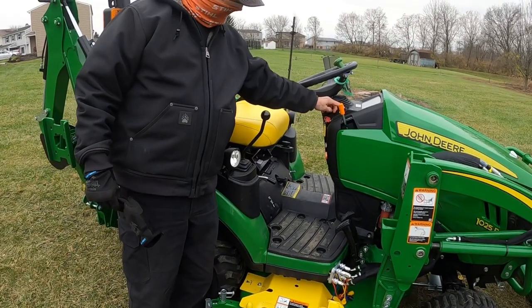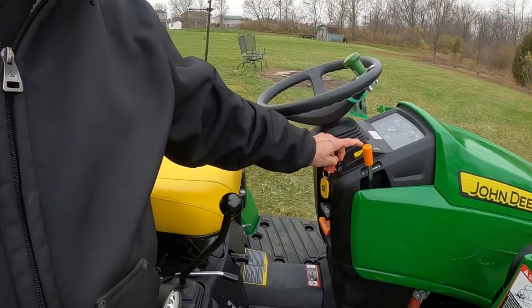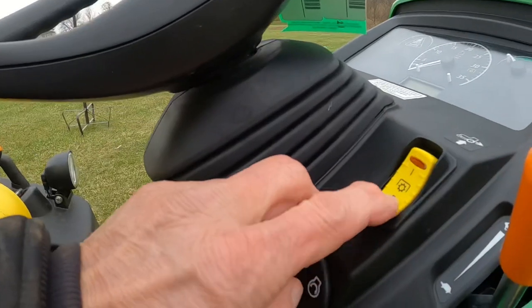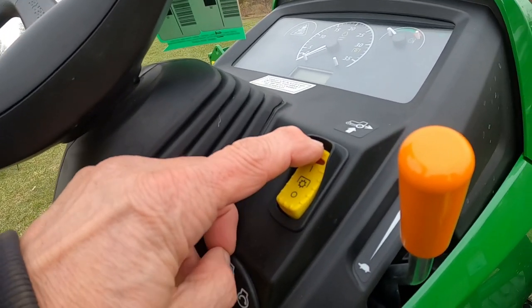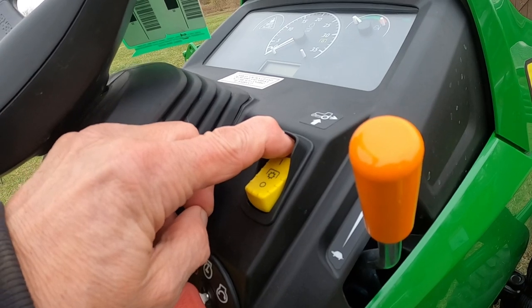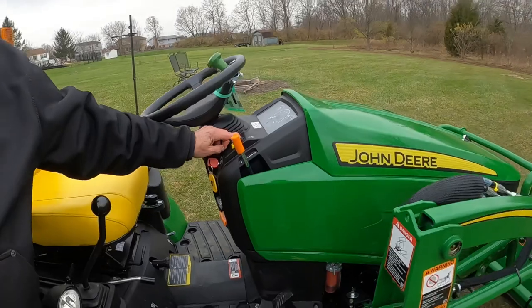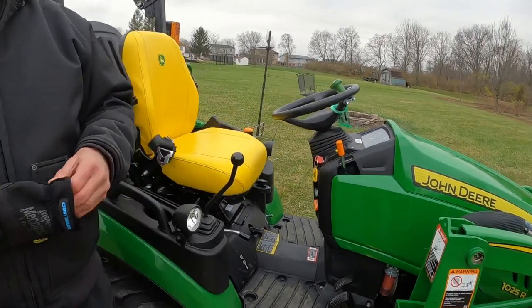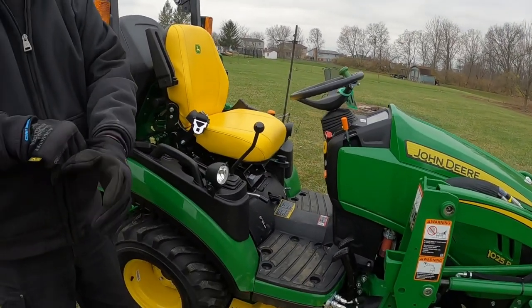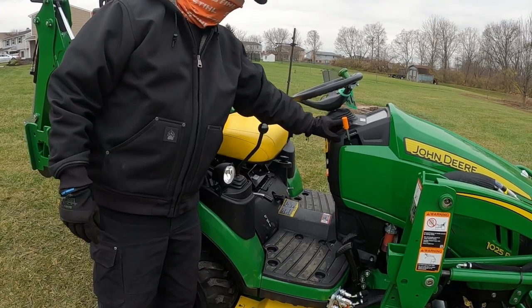You've got to push that down again. See that? There's off, on. You push it down again. You rock it, see how you rock it up? And you hold it down, and you start backing up. That'll keep the blades turning in reverse. Otherwise, it'll turn the blades off. It's a safety. If the blades turn off, all you have to do is turn it off and turn them back on.